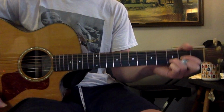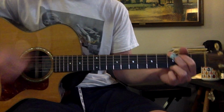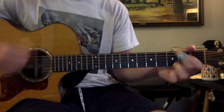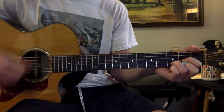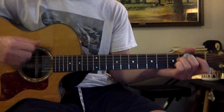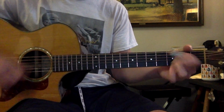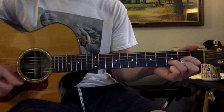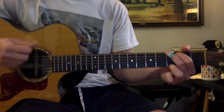Now, the next verse is almost identical, except for the second phrase goes to D instead of A minor. So let's do that. Here's the second phrase. Now we go to D. And then the third and fourth phrase are the same as the first verse. To our D. Again, we hold a bar. Help to sing this song. We go to our E minor here.